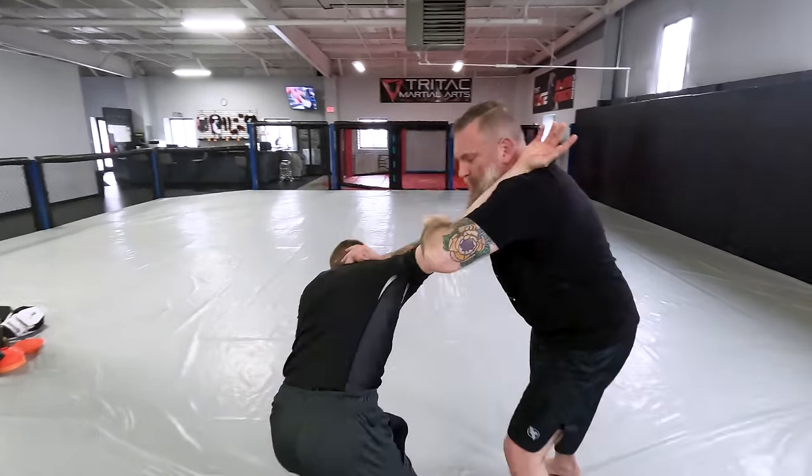So I'm gonna start from a single collar tie. I could come from 50-50 clinch. Now I could be aggressive with it. I'm coming over the top, getting my grip. And then I'm gonna step forward and think about just whipping that arm, spinning a little bit. I whip over and down and pull my elbow violently down. That's what actually is gonna cause a break, all right?